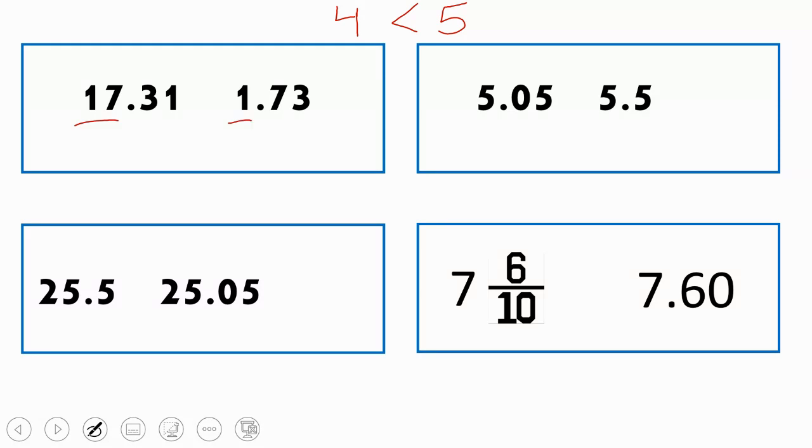Okay, what's greater, 17 or 1? I don't even have to look at these decimals. I'm just looking at these whole numbers. 17 is a lot more than 1. Another trick that actually works really well for this, for some reason, if you put a dollar sign in front of it, all of a sudden kids really understand which one is more. Wouldn't you rather have $17.31 than $1.73? If I did that same trick over here and just turn these into money, all of a sudden kids are like, oh, I know which one it is.